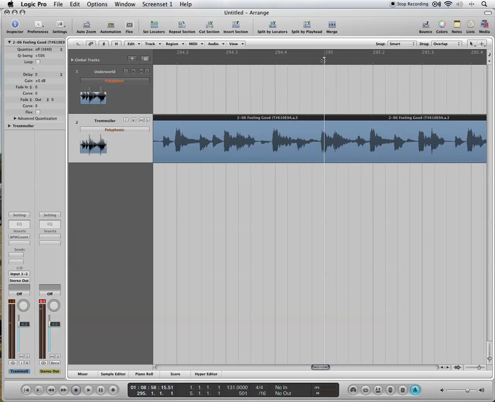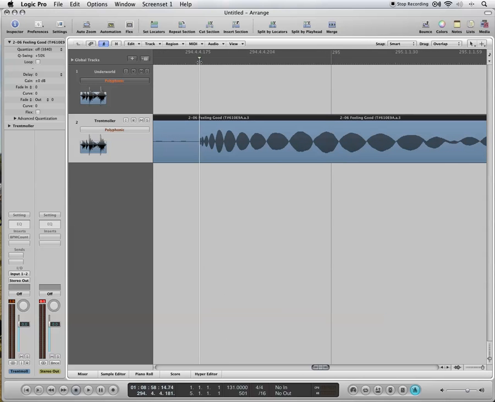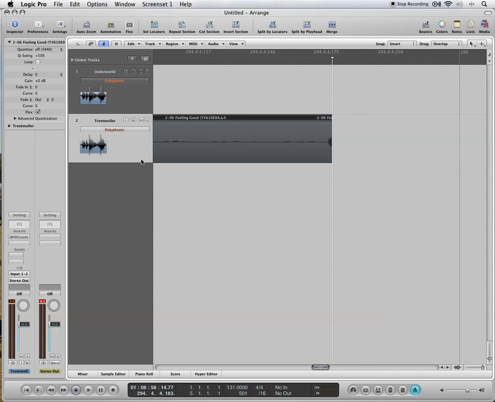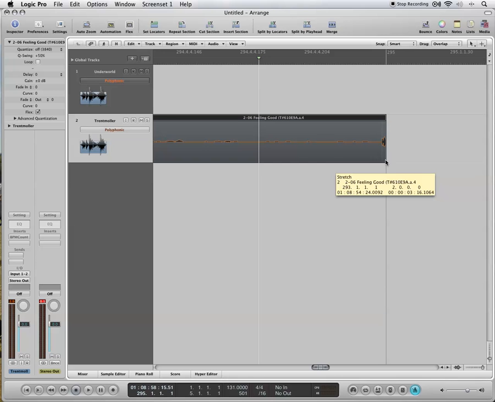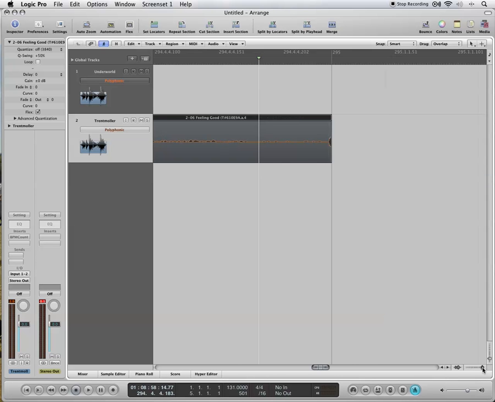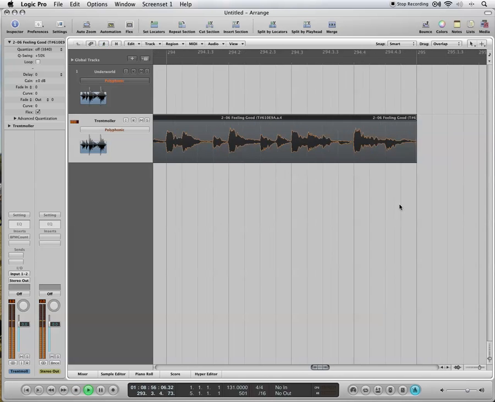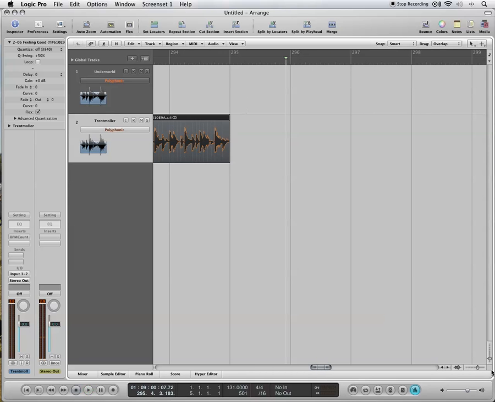Okay, that'll do. Going to zoom in, catch the first kick, what will be the first kick of bar three, split again, get rid of that bit, make sure flex mode is on, then option drag the end of this region so that it fills out a perfect two bars. Okay, so again, that should have me in time with the click. Good stuff.